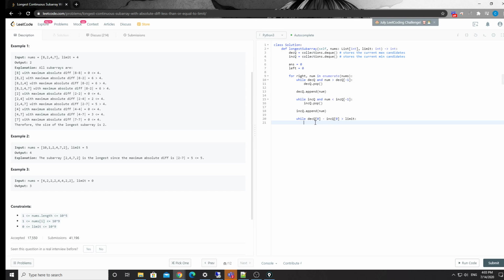How? Basically, we check if the element we're going to remove now is either one of the biggest numbers or the smallest number, right?